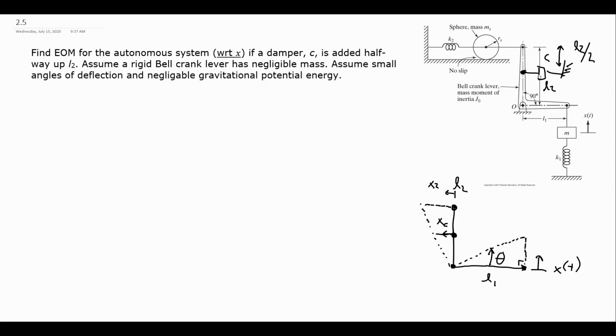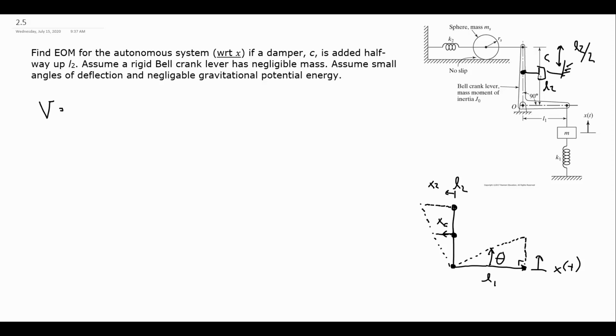All right, so looking at x2, for example, this sphere is rigidly attached to the crank lever, so the center of mass of that sphere must also move by x2, and then that's going to be displacing the spring K2. We'll start to see that as we develop the V, the T, the R. We'll need some more diagrams later, but we can start here. So let's start writing out some of these quantities we need in order to use Lagrange's equations. So I'll just start with V here.